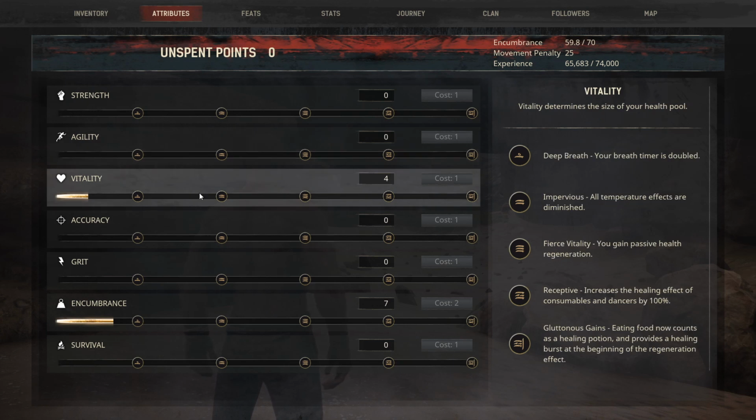So vitality, a real important thing: if we're going to be fighting, you definitely want to get your vitality up at least to the 3rd tier. So fierce vitality means that you're going to passively regain health when not in combat. Now the next step is receptive, increasing your healing effects of consumables by 100%. At least tier 3, if not tier 4, is phenomenal if you're battling constantly.